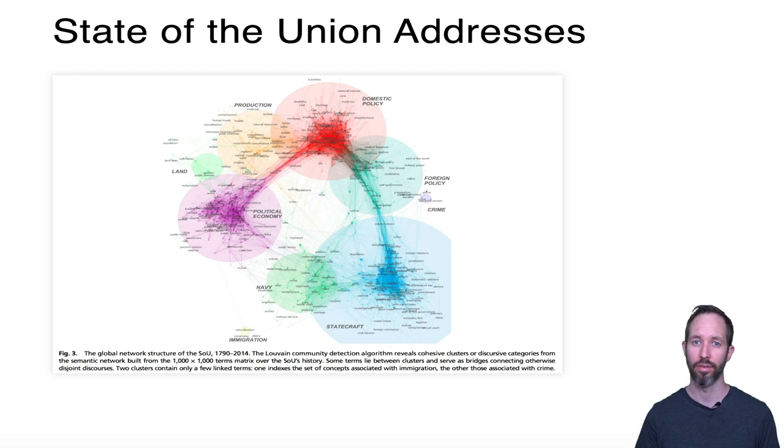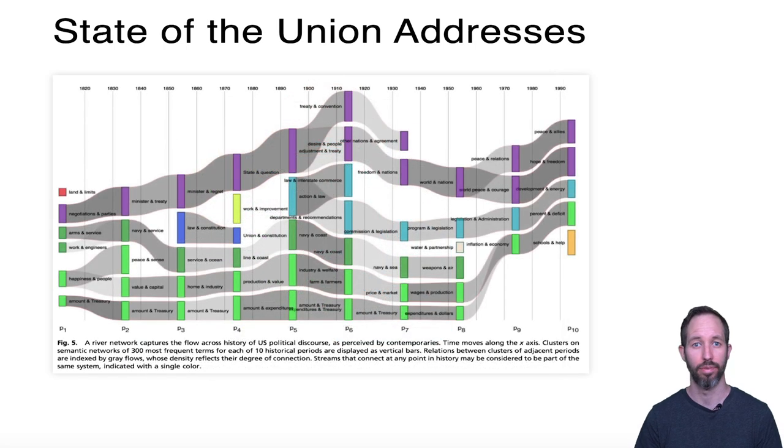But a really nice advantage of the text network is we get a single visualization to see the entire corpus in one picture. Not only that, we get to see how dense the clusters of words are that cohere into topics. Though topic modeling gave us a mixed membership model that allowed us to account for words that are in between clusters, we couldn't really see them or see how they're guiding the assignment of individual words into clusters. So here you can see not only which clusters are most cohesive, but also which words bridge multiple clusters. And very often we want to know about those in-between spaces, and theories in social science, especially theories informed by social network theory, of which there are very many.